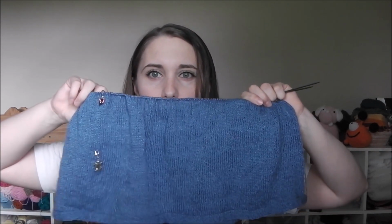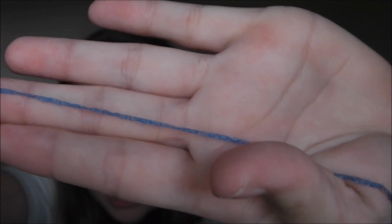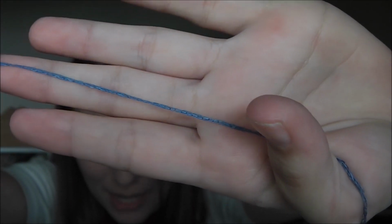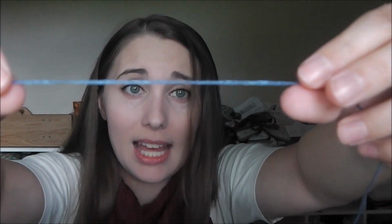I mean, I could wear it next to skin, but it's not, I don't know. I'm not really sure what I was expecting, but I was expecting it to be softer. And the other thing about this linen is, I don't know if you're going to be able to see in the camera, but it's chained. Can you see that? I'm trying to get it backed by my finger. It's one of the fibers that is chained together.